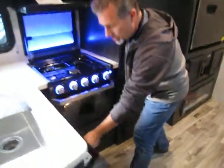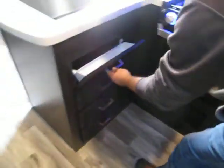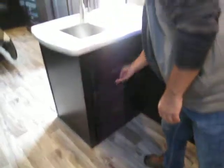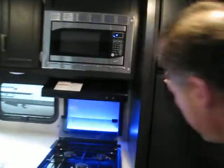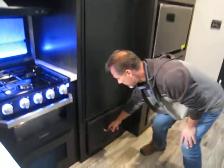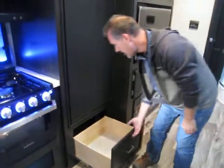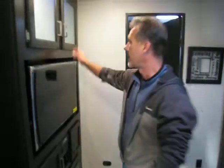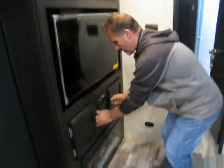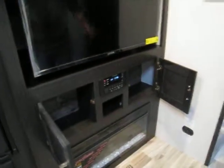A place for your sponge and your drawer again in the kitchen, full extension ball bearing hardware, very nice. I don't say that too often. 8 cubic foot fridge, so it's two door. LED lit, there's a big pot and pan drawers. And if that wasn't enough, and we talked about that pantry when we first came in, there is some extra storage above the TV cabinet, which is also above the outside kitchen. That's the space they're not using. And there's a little cubby hole on the front here for knicks and knacks.